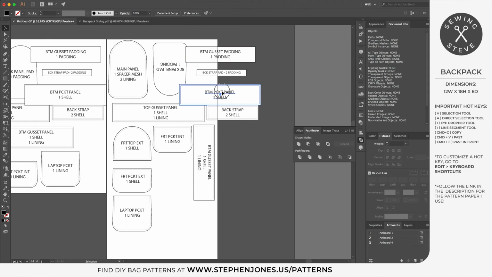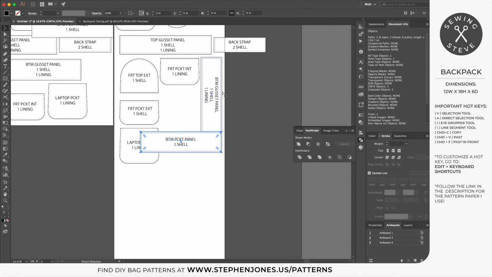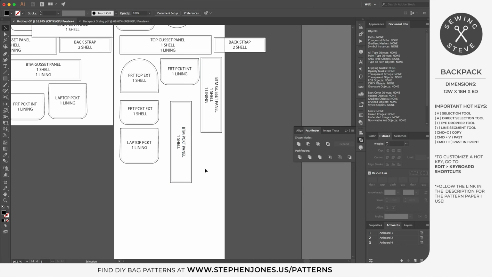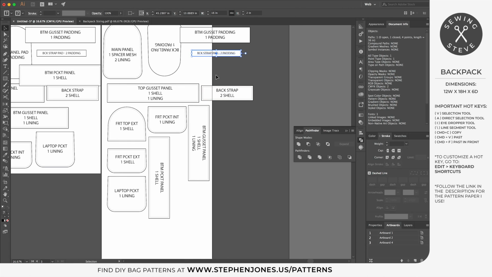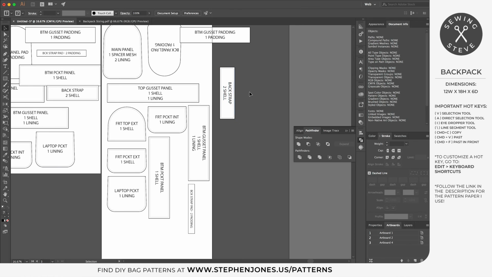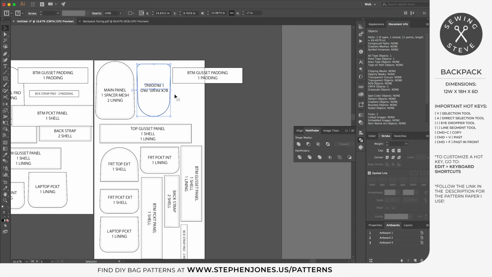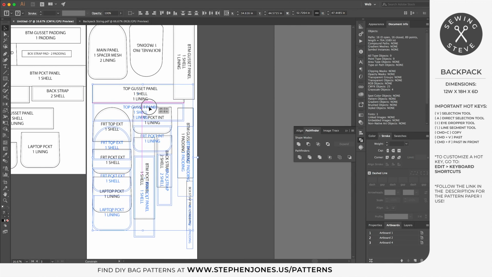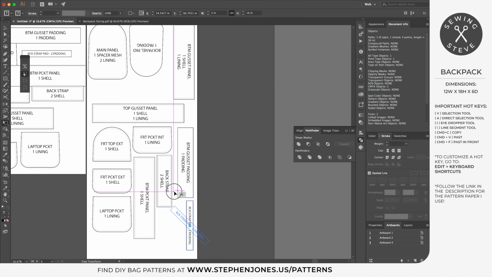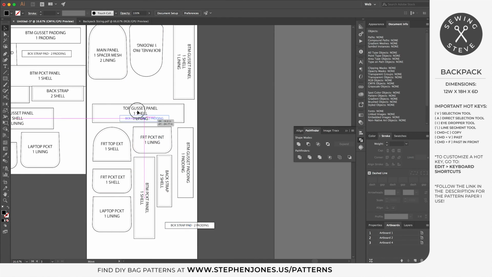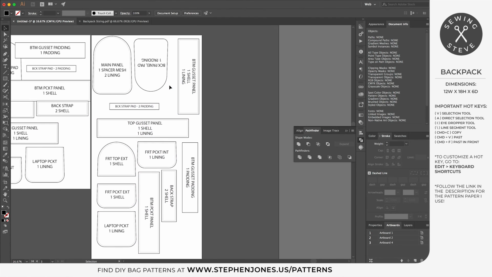So what I'll do once I get this back from Kinko's is I will paste the whole sheet onto, I'll lay out the roll of the manila, and I will just paste it onto there and then cut it all out, which is pretty awesome. My manila is 4 feet wide, so I lose a little bit of efficiency, but you know, it's really not too bad. So patterning a basic bag for sure does not take very long at all. Patterning a more intense bag takes quite a long time.